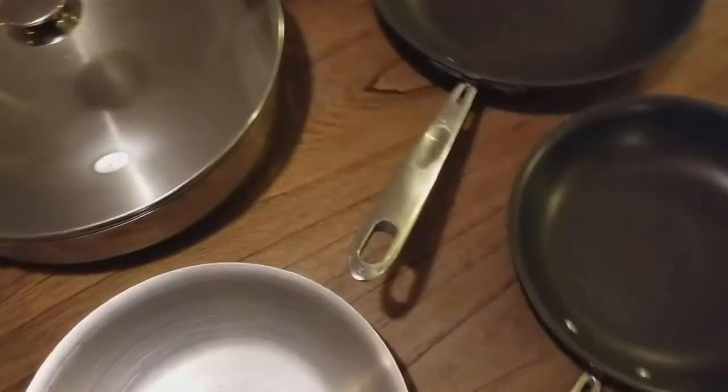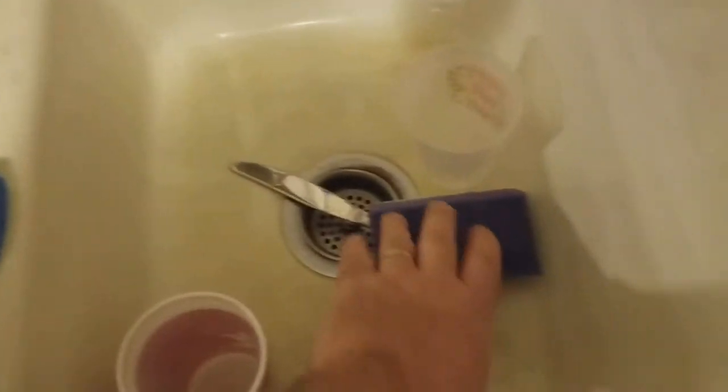And you know what? I don't treat this any different than I treat this All-Clad by Emeril, right? See, look at this one here, Emeril All-Clad. And this one here looks like you've run sandpaper on it. And I promise you, I don't use sandpaper on it. I try to use the right utensils, and for sponges I use this nylon brush to clean off any of the hard stuff that I let soak. And then I'll have like the blue Scotch-Brite, and then I also use the white Scotch-Brites. I don't even use the green Scotch-Brites on my pans.